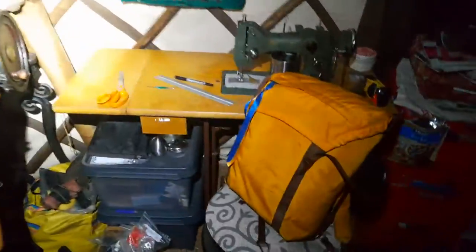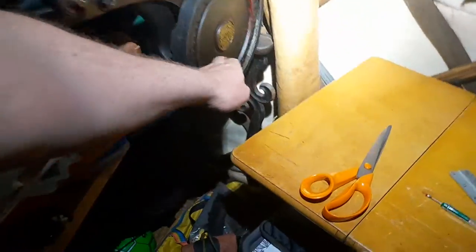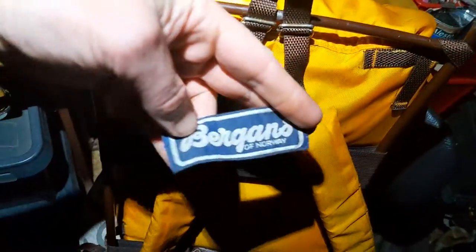Here's a little video once again in the yurt, by the sewing machine — one of the sewing machines. This is another one I wish somebody could instruct me into; I haven't used it yet. Anyway, I'm working on a little backpack I've been using for years. I found it on an internet flea market — it's quite a nice backpack. I really like the frame; it used to have a company label 'Bergens of Norway.' It's an interesting backpack — the whole design is very simple and well thought through.